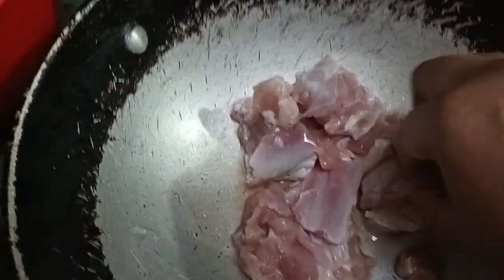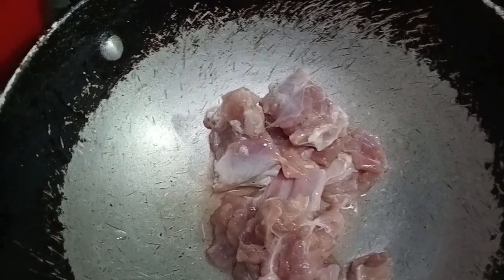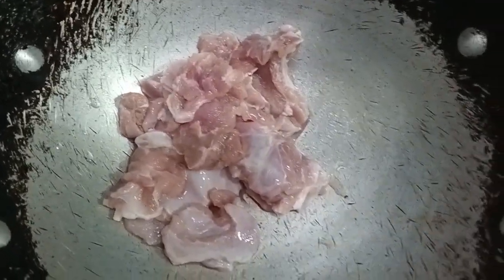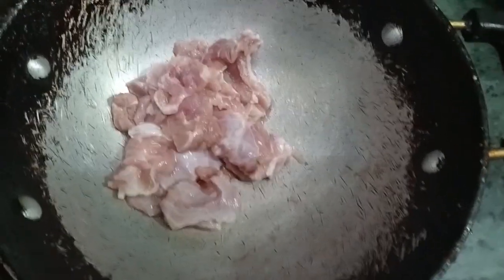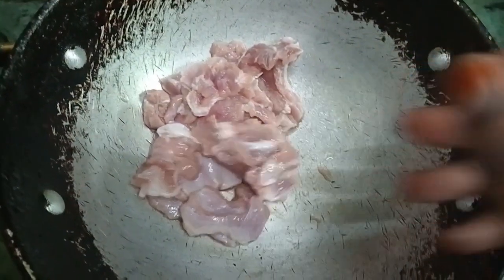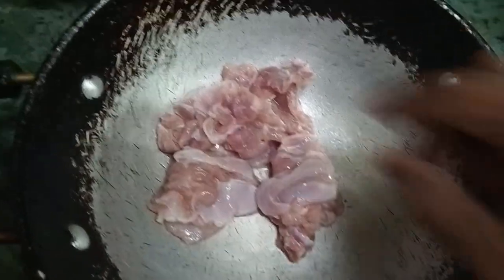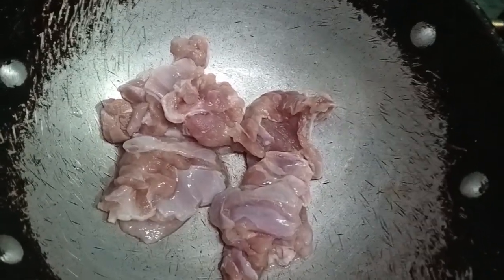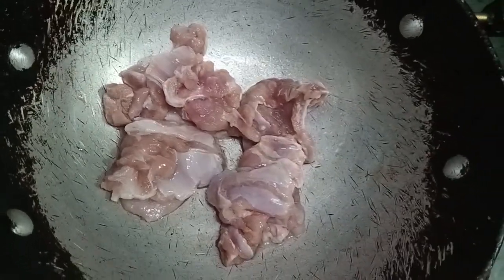The red sorrel leaf recipe tastes very nice with mutton fried or with shami. So the combination of this ambade ki bhaji with mutton fried is going to be fantastic. You can give it a try, and I'm sure you're going to love this recipe. It also tastes very nice along with shami kebab. So whenever you try making red sorrel leaves or ambade ki bhaji, meanwhile you can also prepare this fried mutton.